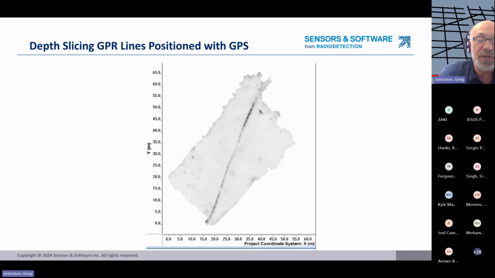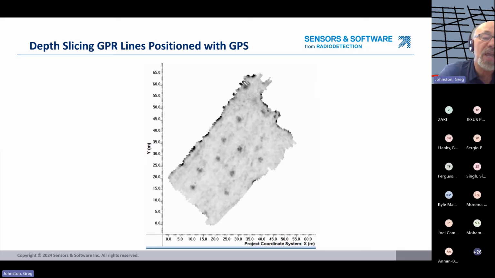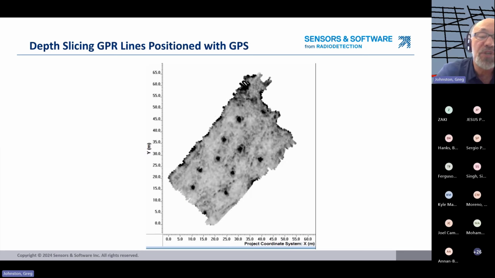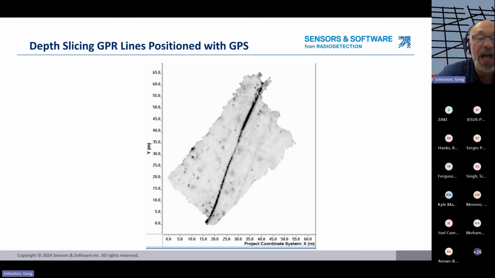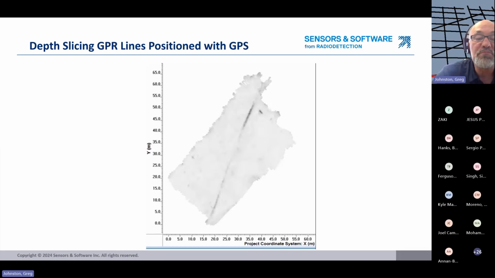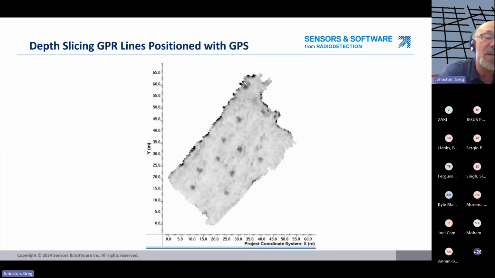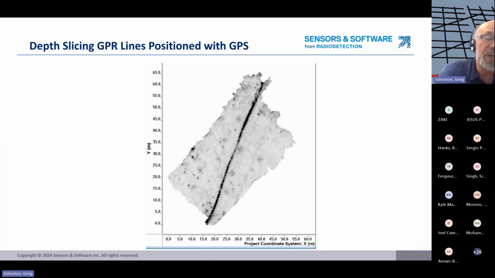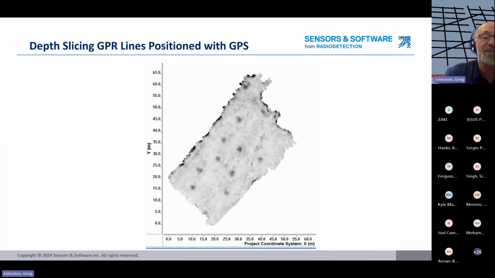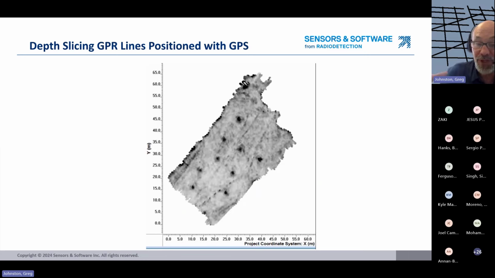We've got linear things that are probably utilities running through at various angles. We've got these point objects, which we actually figured out, this isn't too far from our office, and we figured out that these are actually tree root remnants. So they're the root mass from trees that had been cut down years ago. So there's no visibility on the tree anymore. You don't see the trees, but the roots are still there, gradually rotting away, and the GPR picked that up very well. So all those black dots are actually clumps of tree roots.